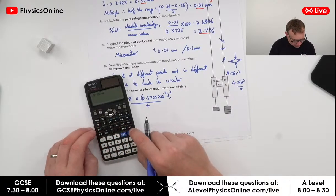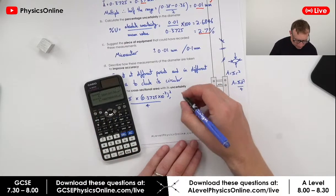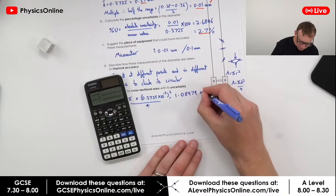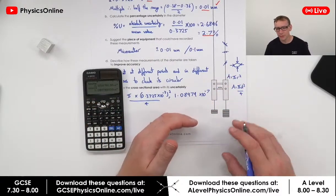So it's 0.3725 times 10 to the minus 3, squared, times pi divided by 4, which is equal to 1.08979 times 10 to the minus 7. Again, I'm just going to always write this down so that we have this number for any subsequent calculations.